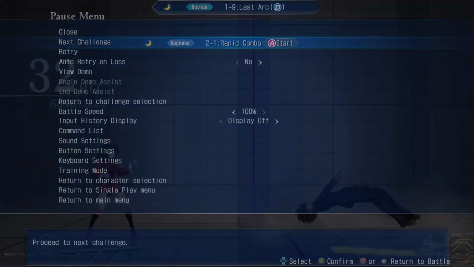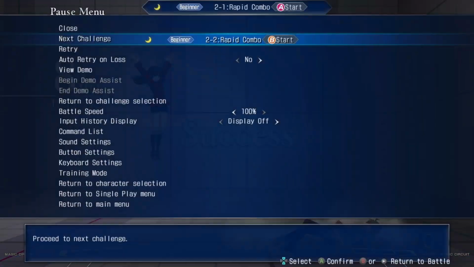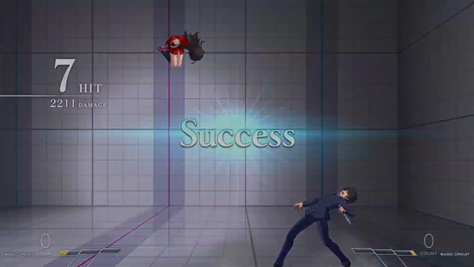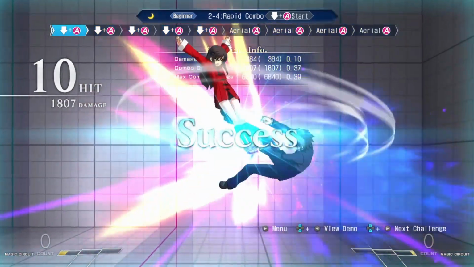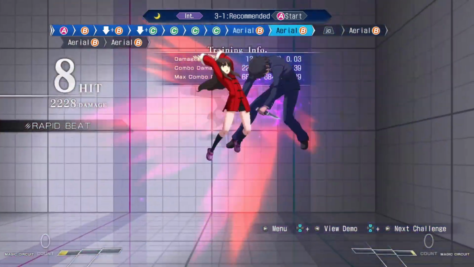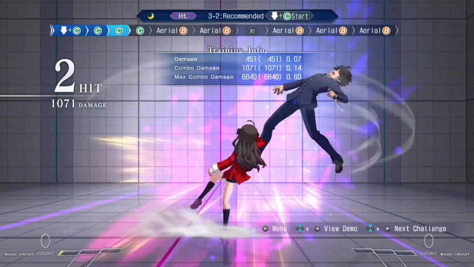Nice, nice. All right, we got our rapid combos real quick, so we just mash the A button. Then we mash the B button. Then we mash the C button. And then we mash down A. All right, now onto the intermediate. We got A, B, down, B, C, D, D, D, D, up, up, up, up, up. That automatically grabs right at the end.